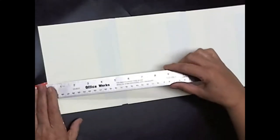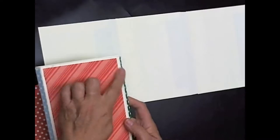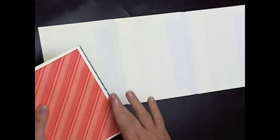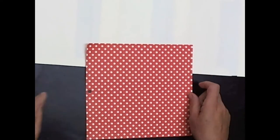So again, I'm going to cut it from 5 to 7. And 5 to 7 is going to give me that edge all the way around. Now, if you don't want that and you want it all covered, then you'll go 5 1/4 by 7 1/4. Got it? So I'm going to cut up 4 pieces while I'm off camera, and I'll be right back to save on some time.